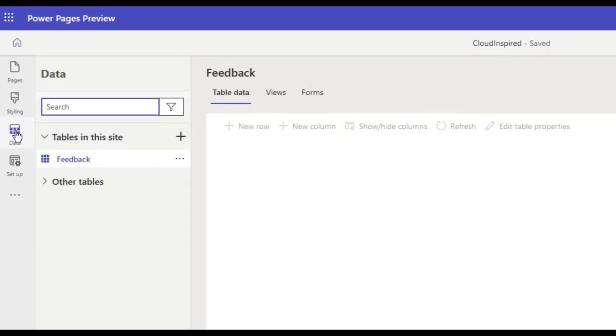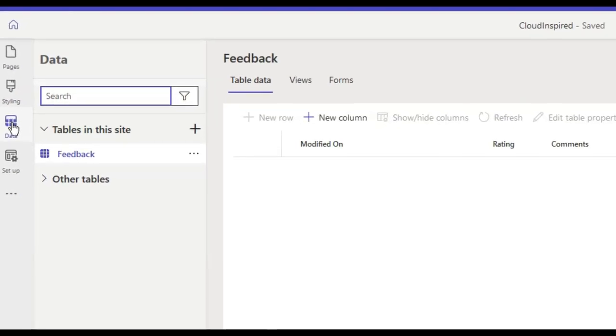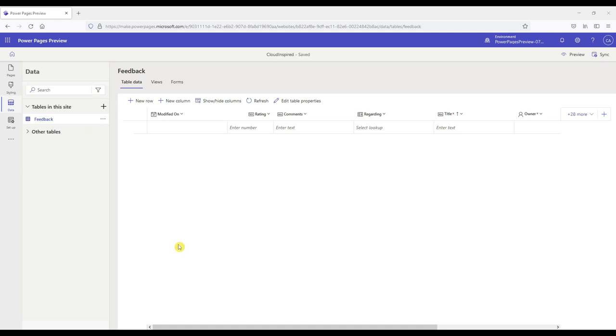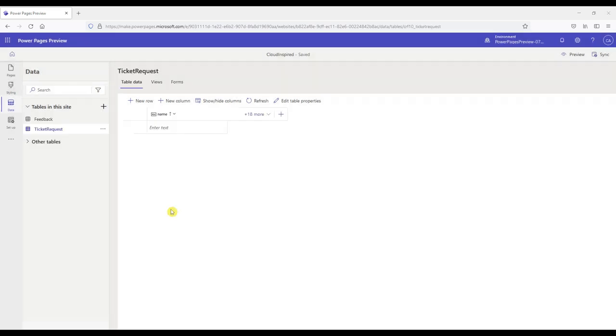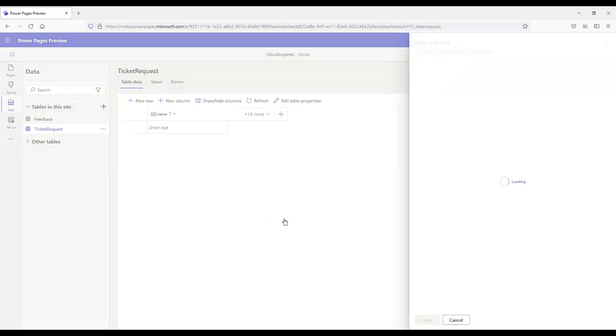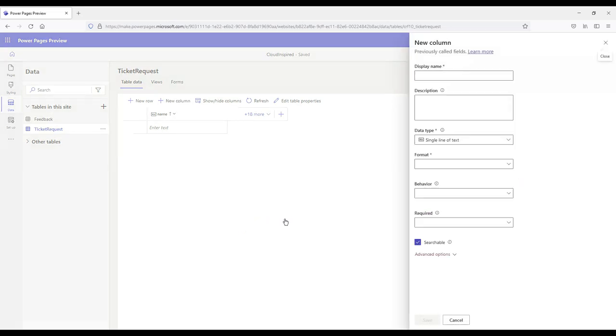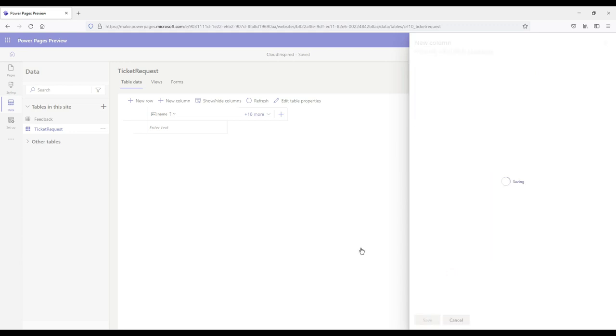Let's move down into data on the left under styling, and here we can add custom tables and forms to use in our web page. As an example, I'm going to add a ticket page to log tickets of issues within a platform. So let's start with adding a new table called tickets request. This table will be used for a new page. So add a column, and in this example, we will add custom columns called platform and issue for users to submit the text later on in the form.